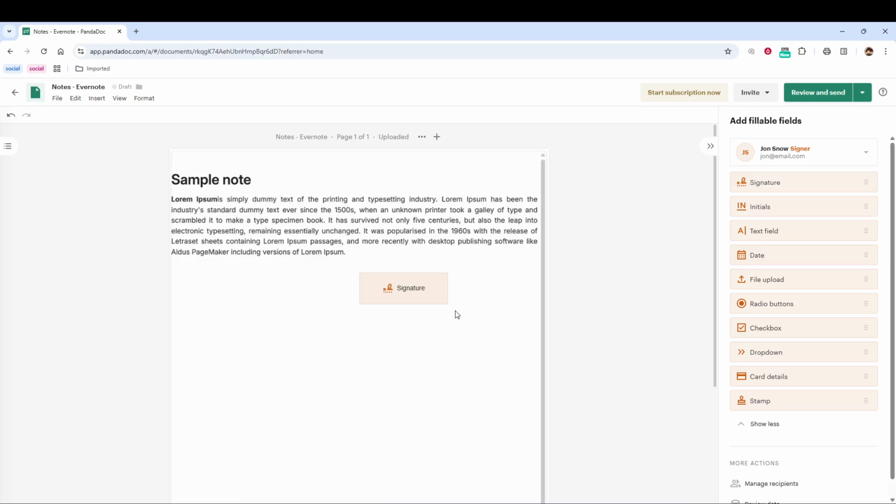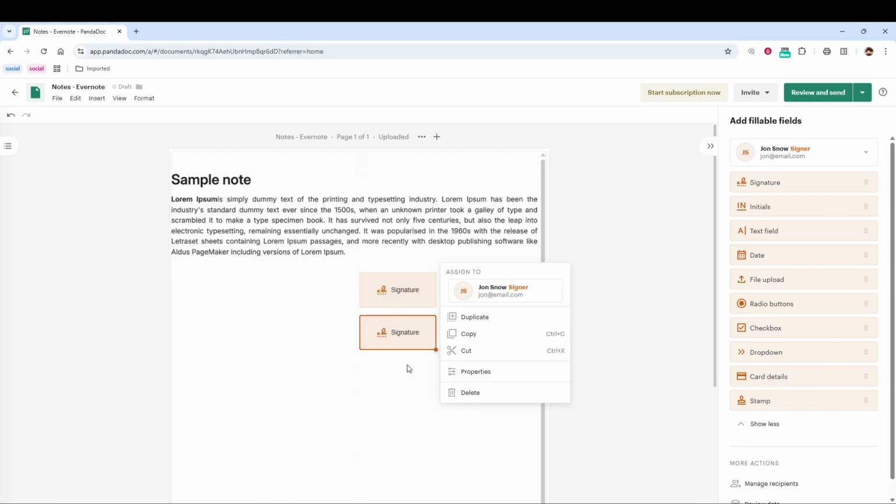If you need to adjust the size, you can usually drag the corners of the field to make it fit your layout. Once you have one signature field in place, you don't need to keep dragging new ones from the Content panel. Instead, click on that first signature field once. This will open a small floating toolbar right above or next to the field. On that toolbar, look for the duplicate icon, which looks like two overlapping squares. Click that icon to instantly create an identical copy of the signature field.